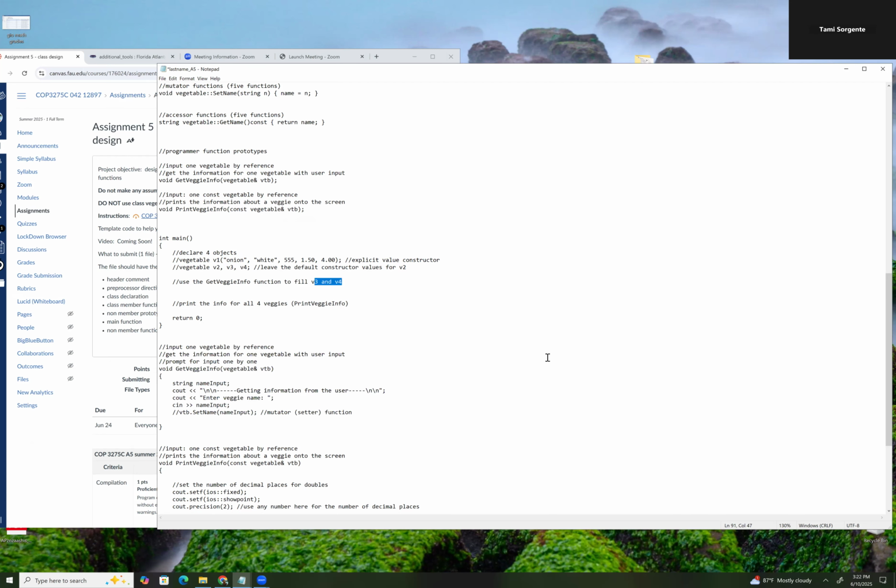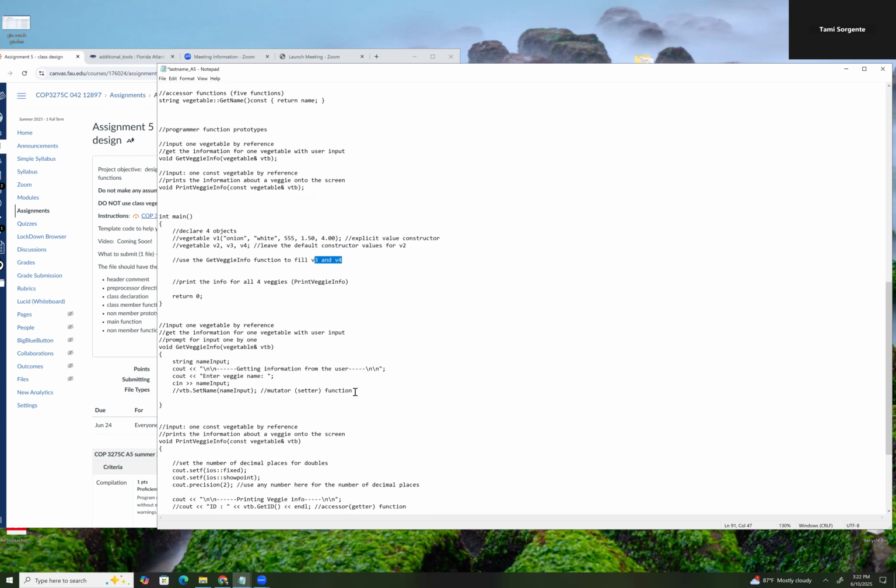So I will have 4 objects of my type: one will be the default object, one will be the explicit value constructor object, and 2 of them will be filled using this function and the mutator functions to fill in the data one by one. Be sure to prompt for the data one by one.